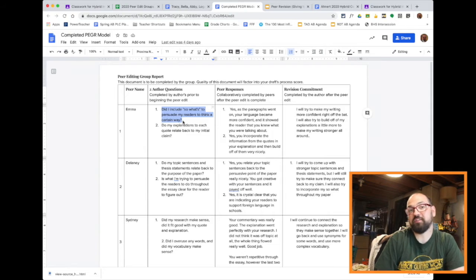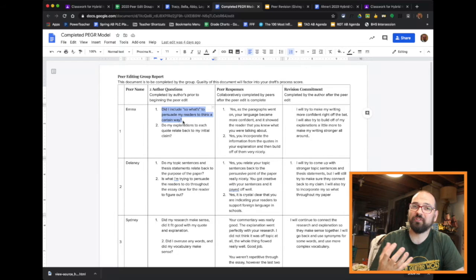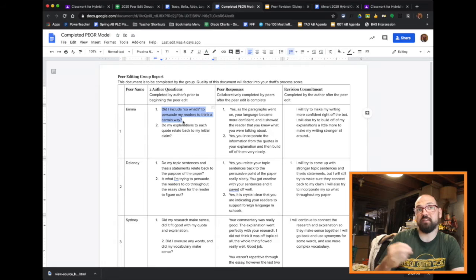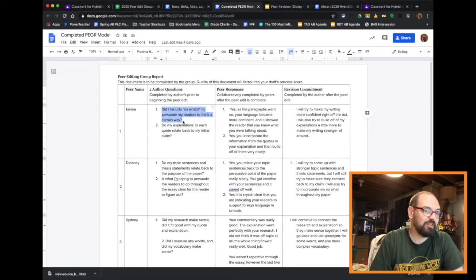You can't tell them that they're terrible at writing, because nobody's terrible at writing. Everybody is good at some part of writing, and everybody kind of knows the parts of writing that they want to get a little bit better at. So if you ask a question about what you think you need help with, and then a peer responds to that question with an answer that maybe critiques your work but gives you an answer to that thing that you're wondering, your feelings aren't going to be hurt because you already expected to need help there, and then you get the help that you need to get better.